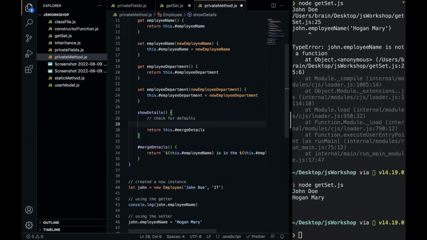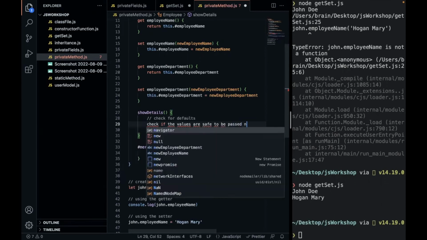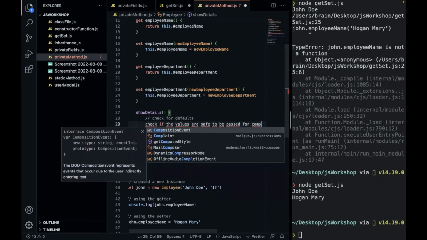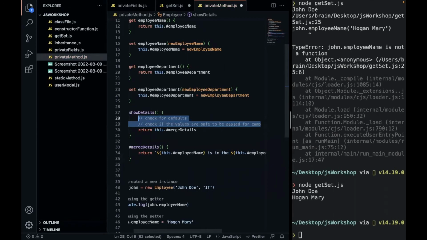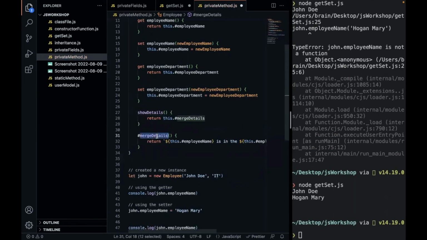Then you say, okay, check if the values are safe to be passed for computation, right? So you do all these checks in here before calling this other item, and this is private, so you're sure that whatever comes in here is already verified and validated by some other method, right?